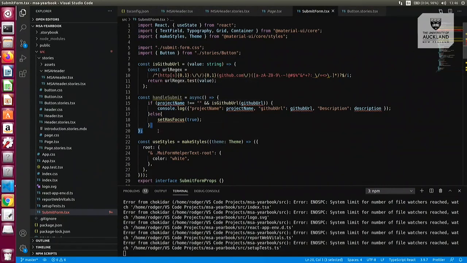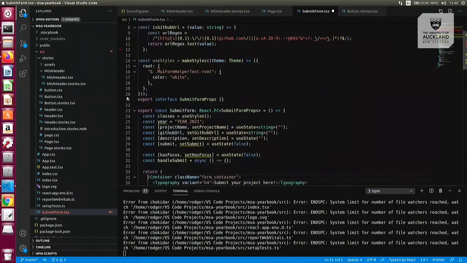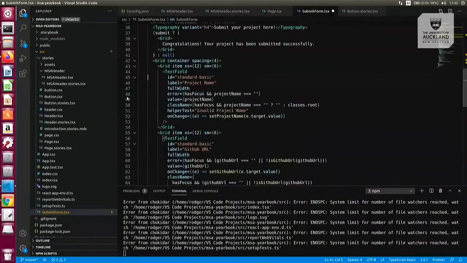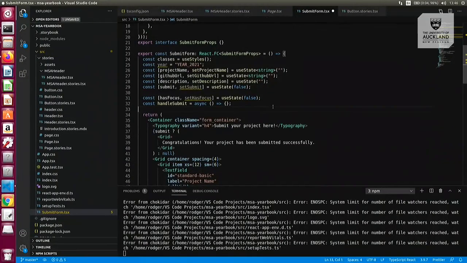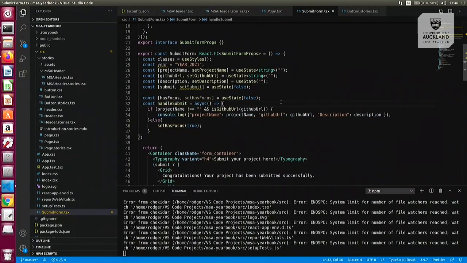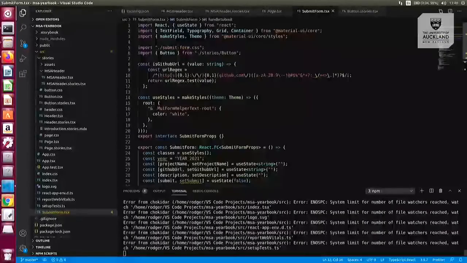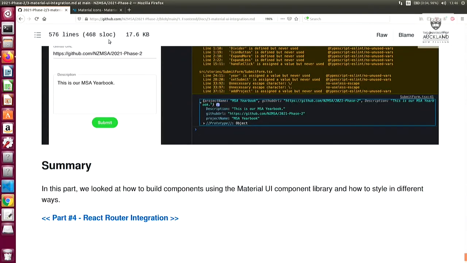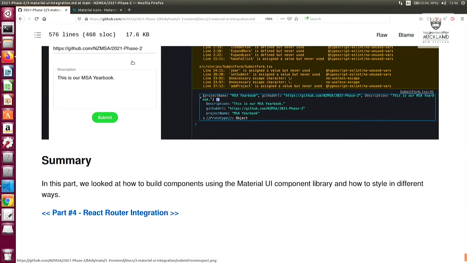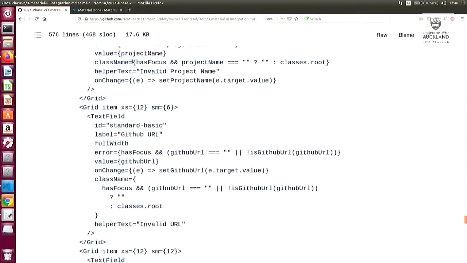Sorry guys, one sec. Sweet. That was a lot of copying and pasting. So basically in this doc, we've got a main form body.